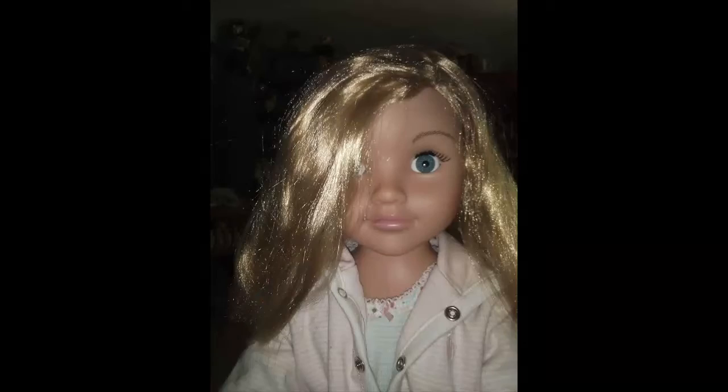I told you that Madison was going to go through some changes. Well, she has done so. And I want to show you what I've done. Okay? So, first, let me show you Madison before. Okay, that was Madison before. Then I gave her a haircut. And this is her. Pictures of the haircut.